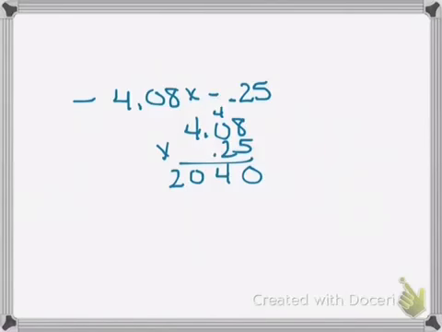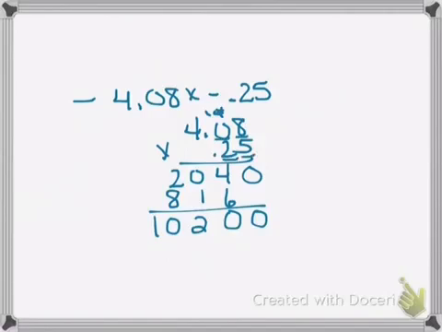Since I'm going to work on the second digit now, the 2, I'm going to scoot over 1 in my answer, and under the 4 I'll say 2 times 8 is 16. Put the 6 down and carry the 1. 2 times 0 is 0, plus 1 is 1, and 2 times 4 is 8. Draw your line and add, and your decimals again will be taken care of by how many digits are to the right of the decimal in your factors. Since they are 4, I'll move the decimal from right to left 4 places, 1 and 2 hundredths, and it's positive.